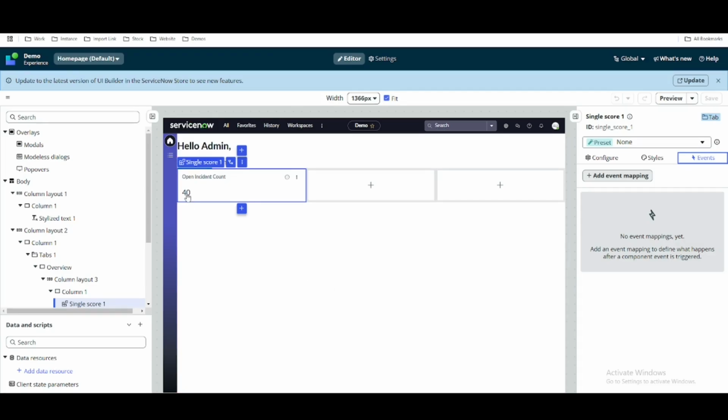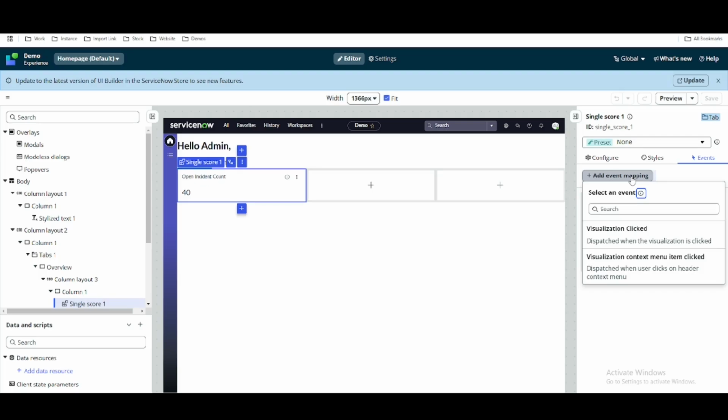We want that when somebody clicks this tile or data visualization, we redirect them to a particular page, right? So we'll click add event mapping, and select visualization clicked. It means that whenever somebody clicks on this visualization, we want to do certain things.